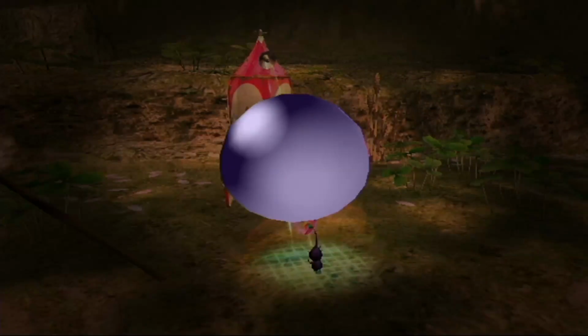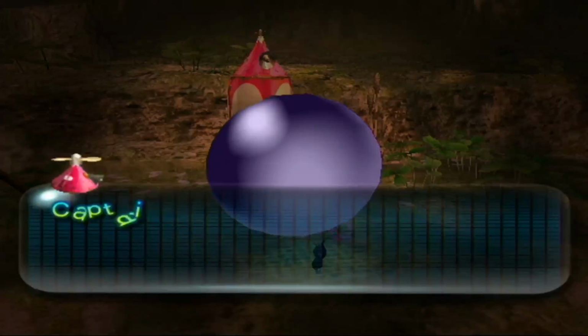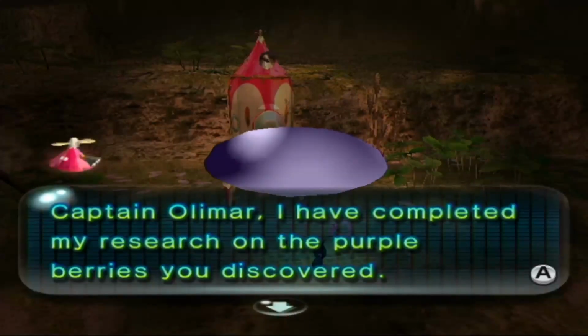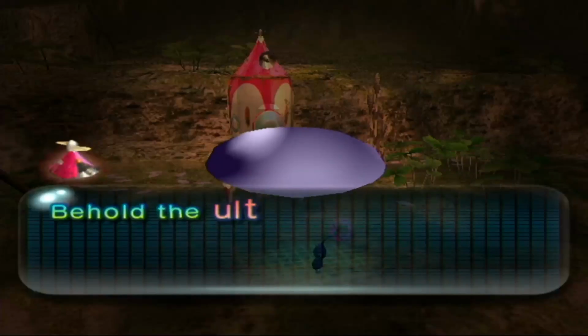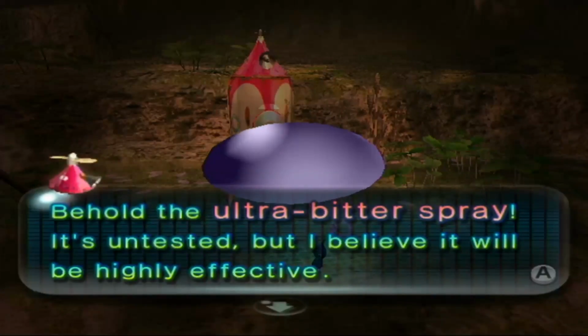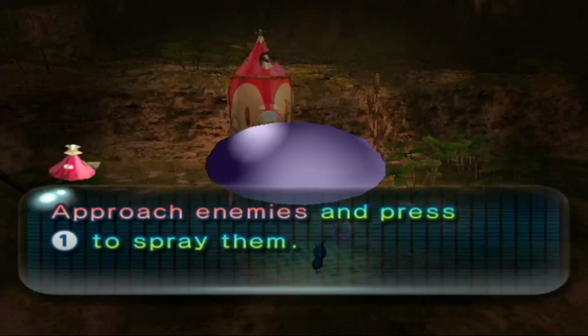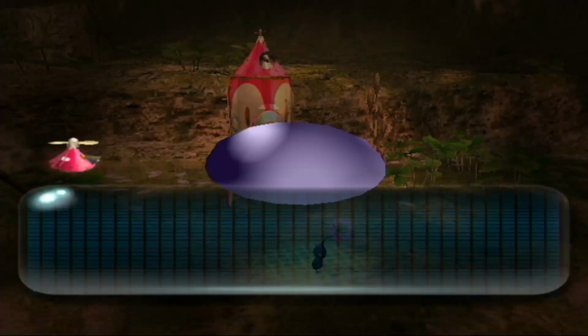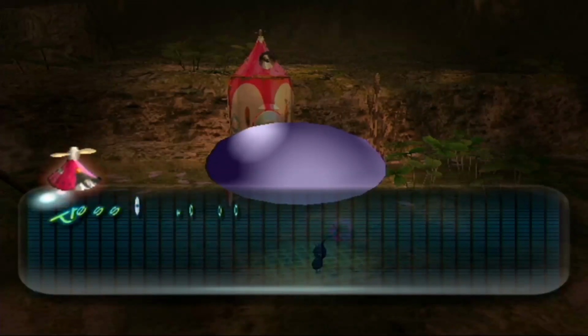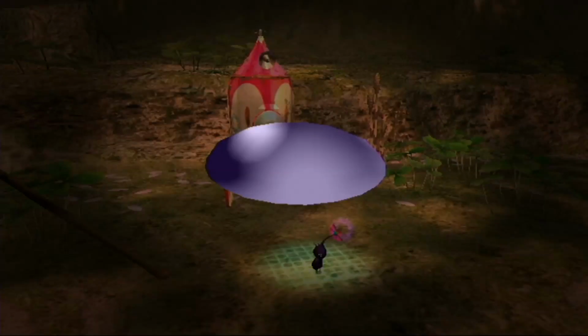We have made something! Purple blob! Captain Olimar, I have completed my research on the purple berries you discovered. Behold the Ultra Bitter Spray! It's untested but unbelievably highly effective. Approach enemies and press 1 to spray them. When necessary, I can produce 1 bottle of spray from 10 berries. And blah blah blah.